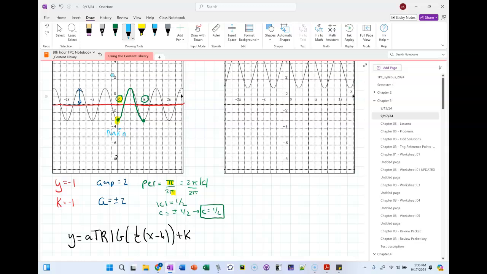The fact there's a minimum there at x equals 0, does that tell me I should be using sine or cosine? Cosine. Yes. Mins and maxes are cosine. Midline points are sine. So I'm going to use cosine. Can you say again how you know if it's cosine or sine? Yes. Mins and maxes are cosine. Midline points are sine.